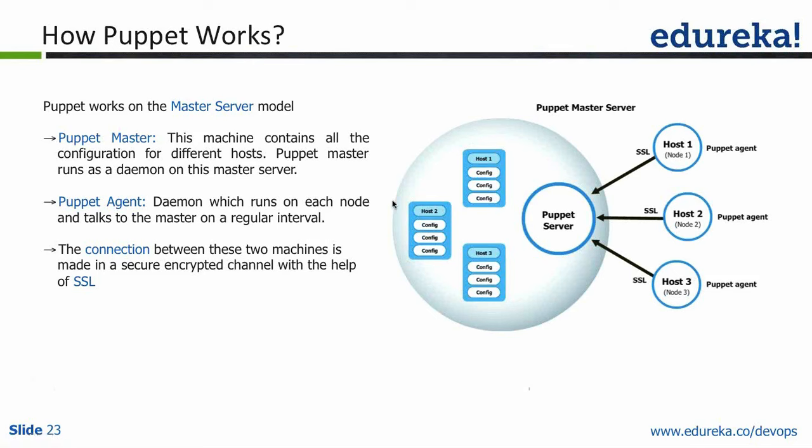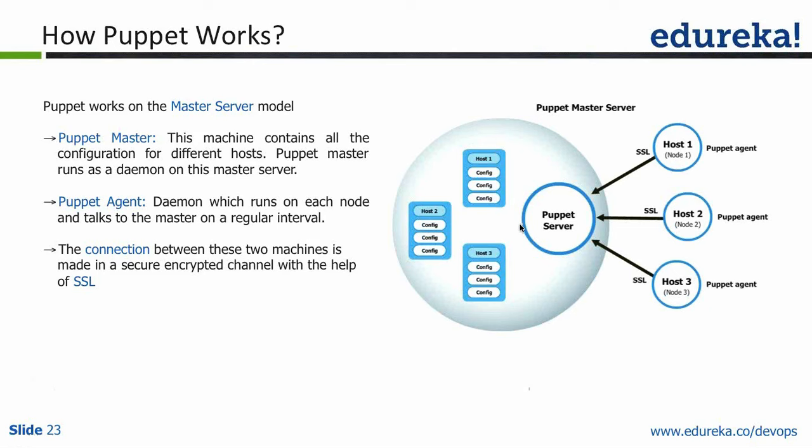Again, as I said, you have the host-level or group-level config defined on the Puppet master, and then you have Puppet agents, which are nothing but all the hosts that we talked about on the right-hand side, the smaller circles that you see. Those connect to the Puppet master to pull the config from the Puppet master to the Puppet nodes. So that's how the relationship between Puppet master and Puppet agent is defined.